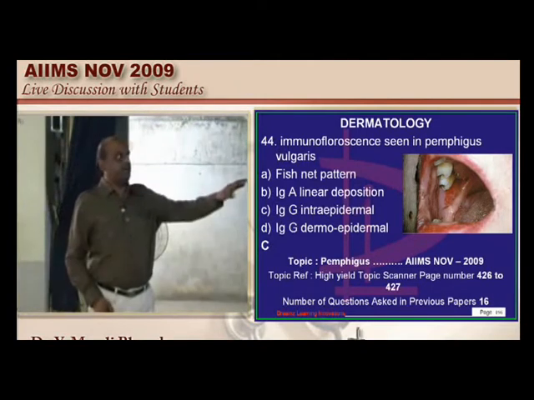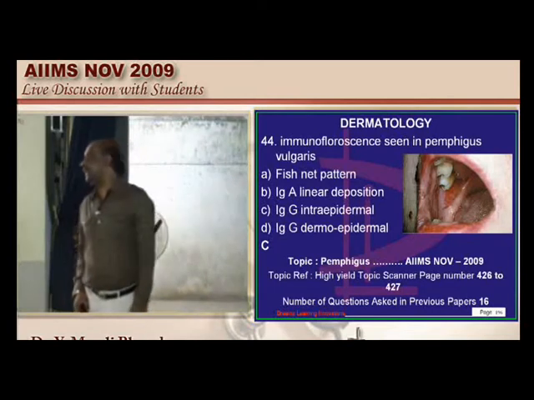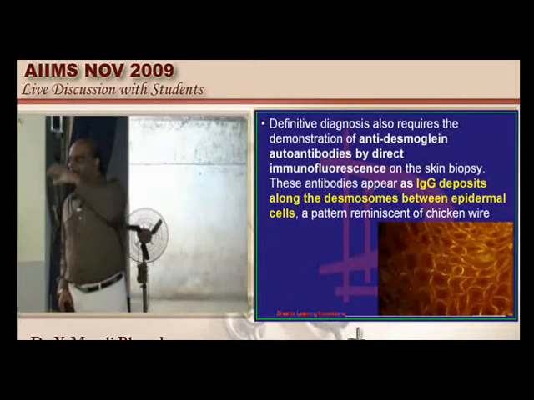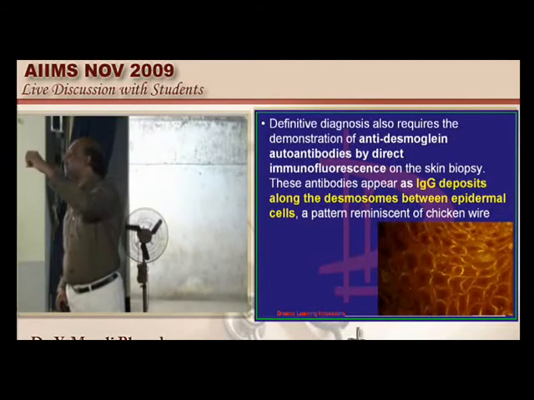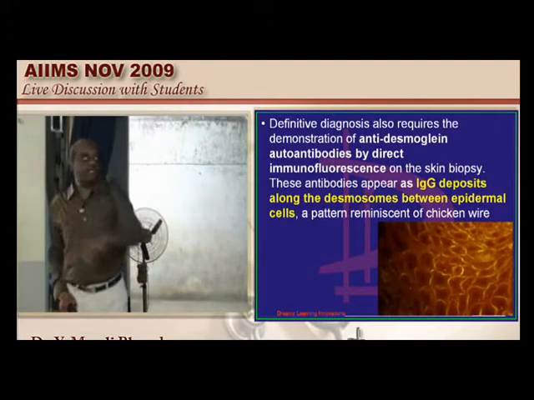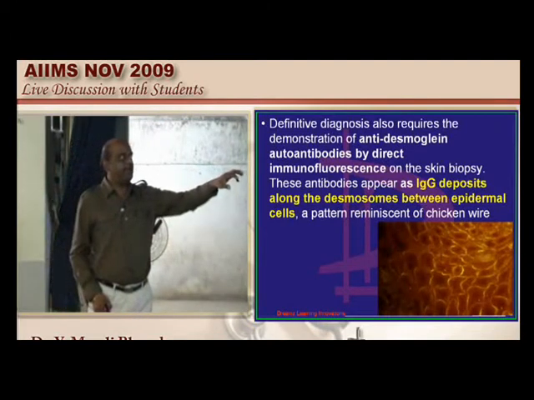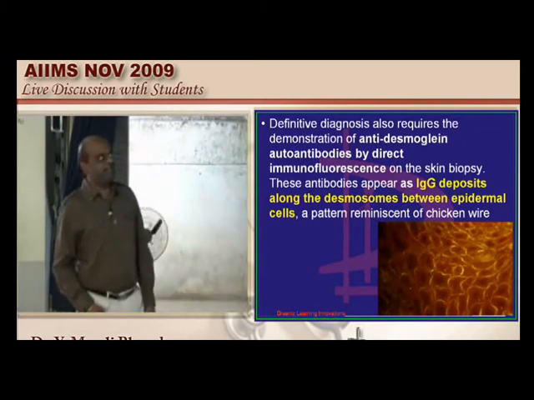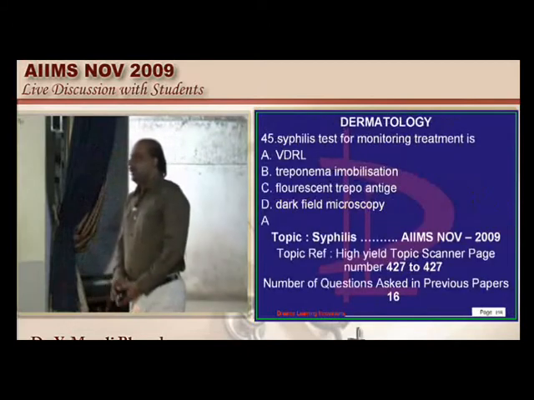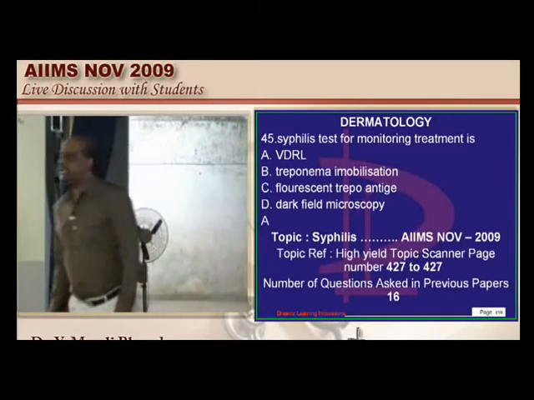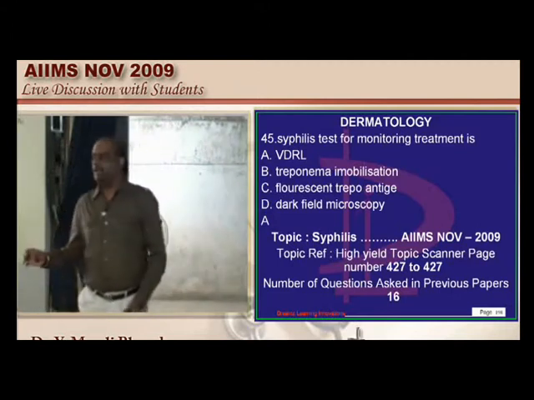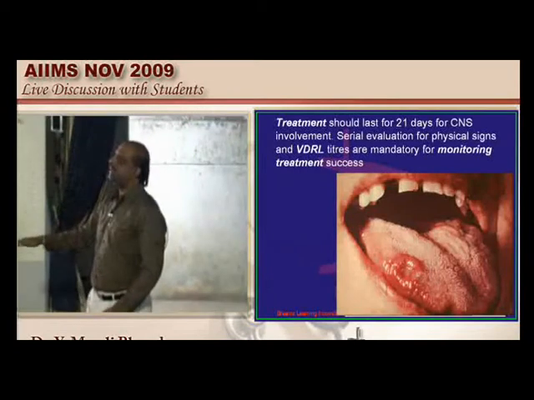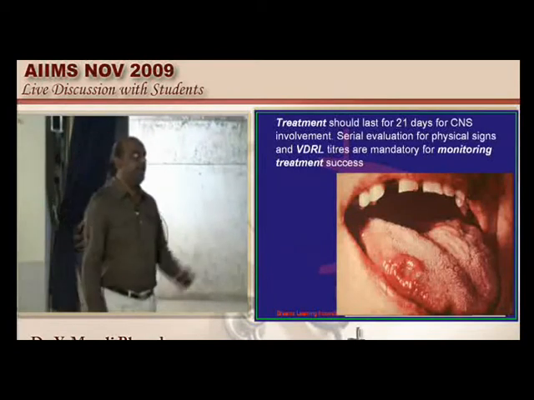Once more, the examiner did not use much creativity. He simply asked you a question: where do you find the immunoglobulin G in pemphigus vulgaris? You find the deposition of immunoglobulin G between one cell and the other cell. They are called desmoglein antibodies. So it is fundamentally intraepidermal immunoglobulin G, not subepidermal, is what you have to remember in the case of pemphigus vulgaris. Now, to monitor syphilis, which is the best test? On any given day, it is the VDRL which will give you a very good indication to monitor. The titers of the VDRL should come down with a successful treatment, is what needs to be remembered.